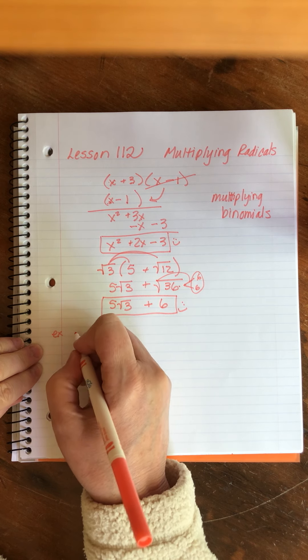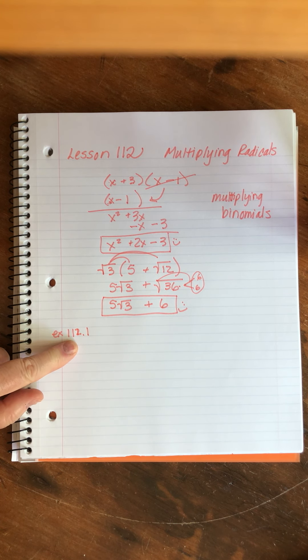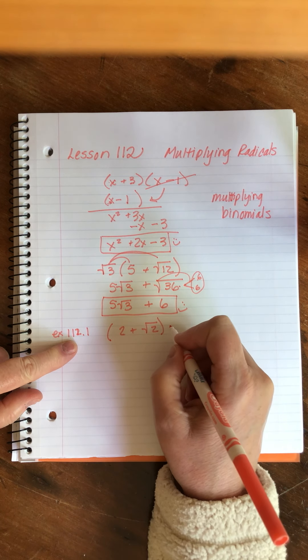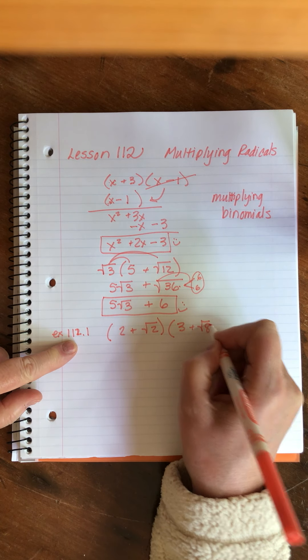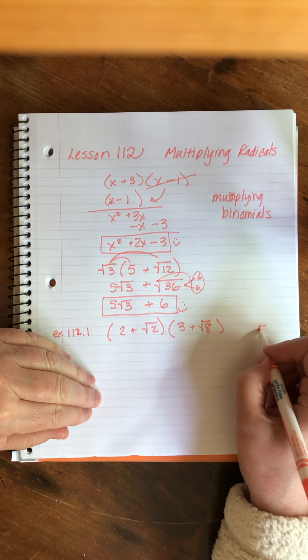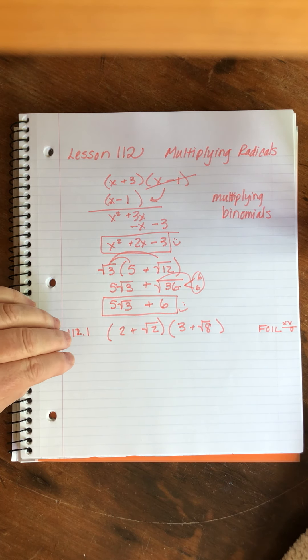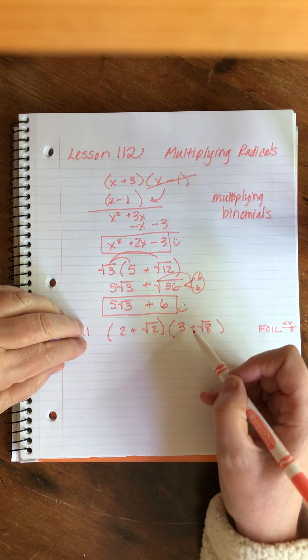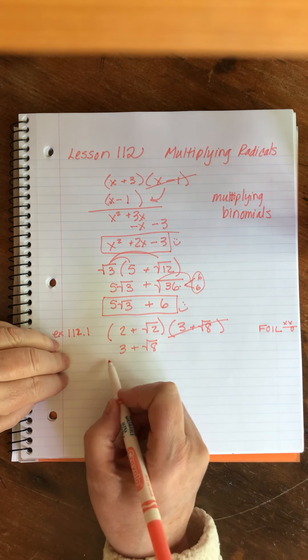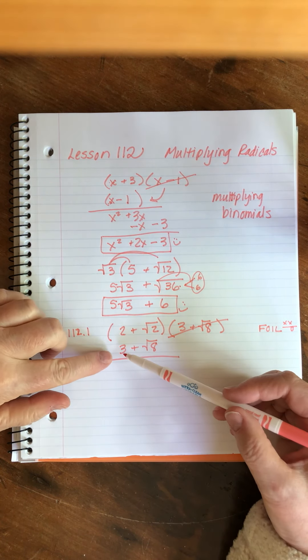We're going to multiply binomials that have radicals in them. I was enjoying lesson 111 so much that I tried to cheat and make this 111, but it's over. Multiply says our instruction, and I'm going to write it the way it is in the book. John always writes it like this, which is how we sometimes saw those. We know that we don't want to do it this way. There's a way to multiply them called the foil method - I don't want to talk about it, it makes my head hurt. Stacking the two binomials and taking them to the dance is by far the better way to go. So let's do that: 3 plus square root of 8. We can cross that out because we've rewritten it underneath. Parentheses or no parentheses, it doesn't matter.